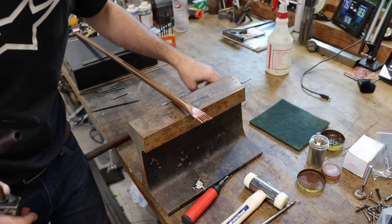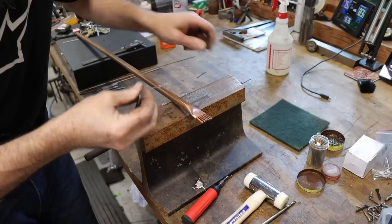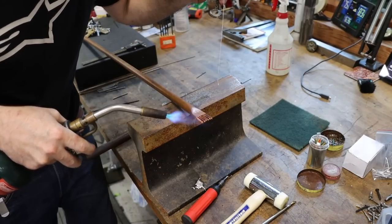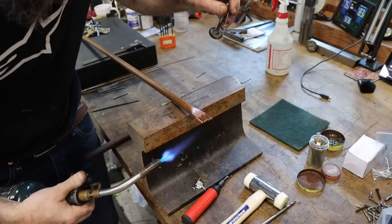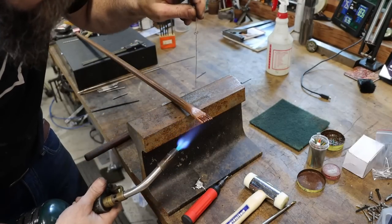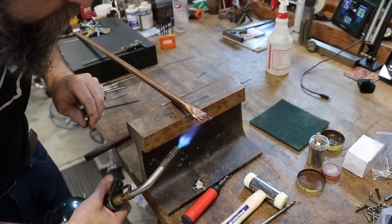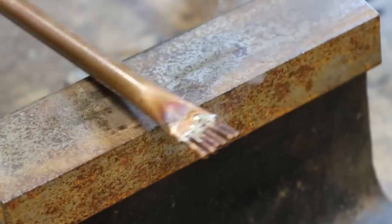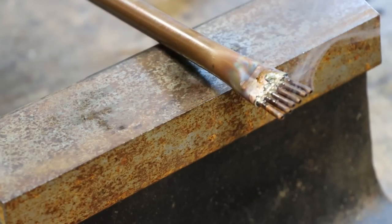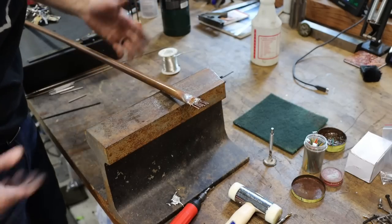So here's where we're gonna fail or win. At least I think this is the point where we're gonna fail or win. So a little bit of solder. Hopefully that should be enough, I think. As long as it's closed up. But I think it's closed up anyway. Not 100% for sure, but you know, we'll find out.